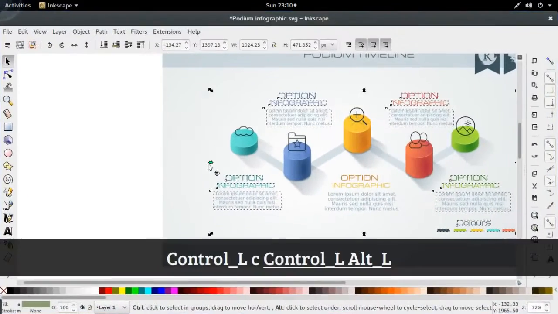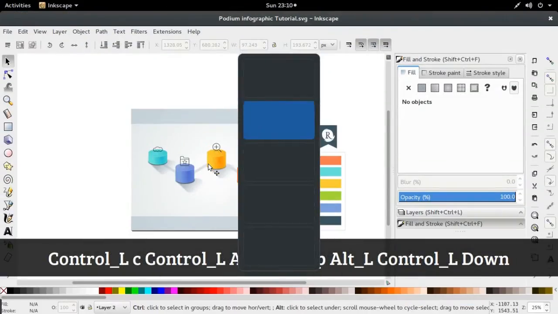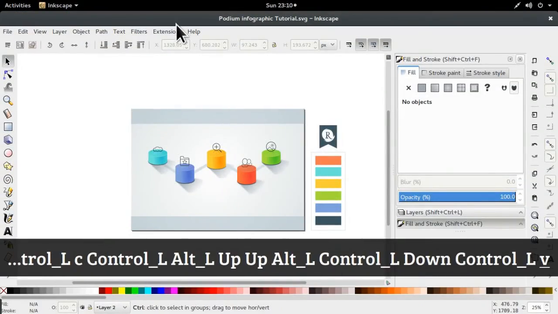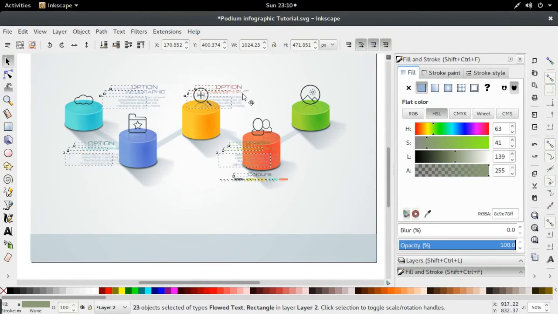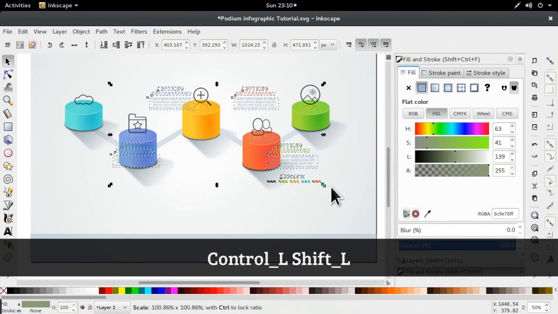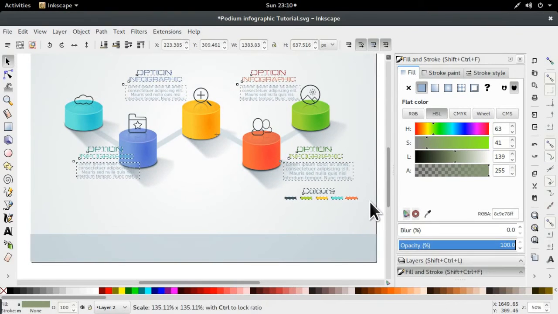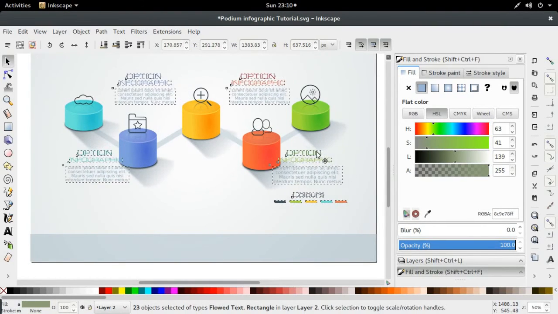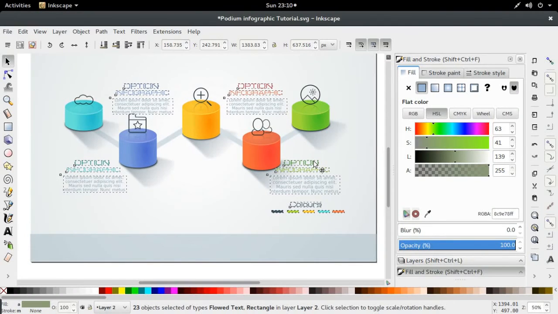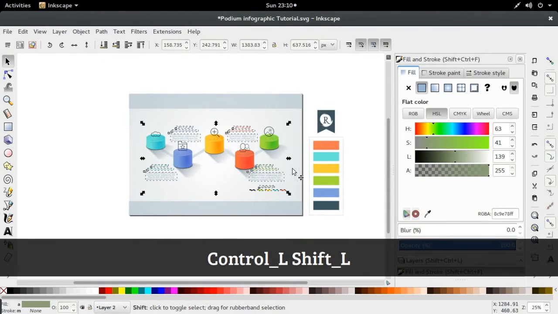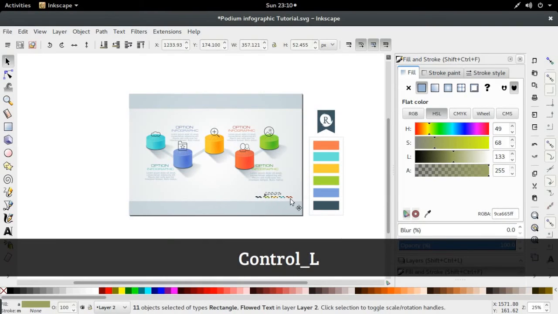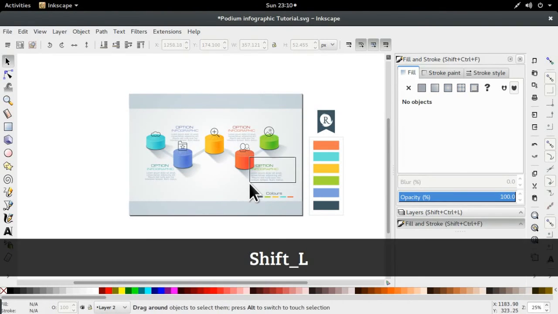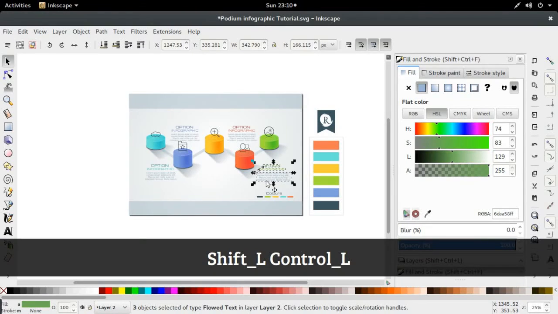Copy all of this. Good, I'm going to paste them, zoom in to see what we're doing. And I'm going to zoom in a bit more. Oops, it looks like I didn't copy everything. That's okay, I can adjust that later on. Let's get the colors and drag them down. And get your text.